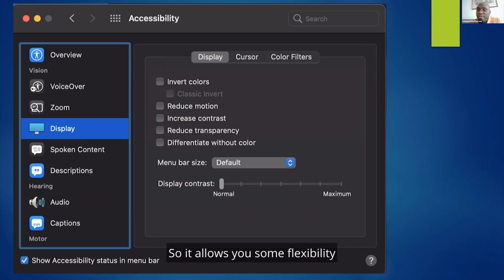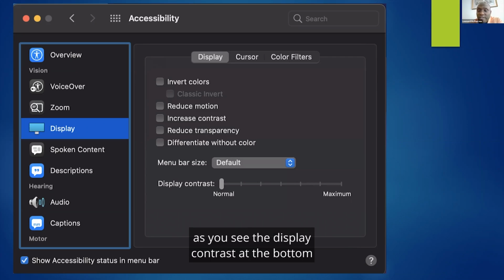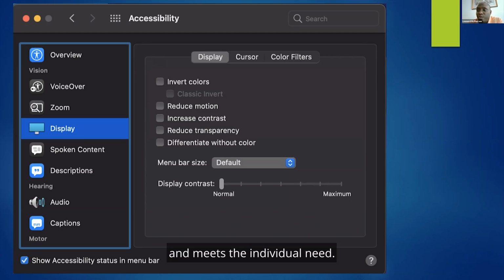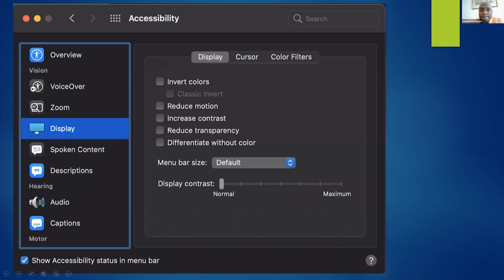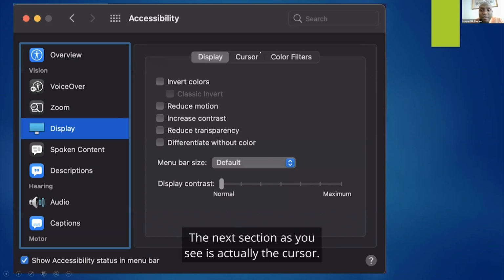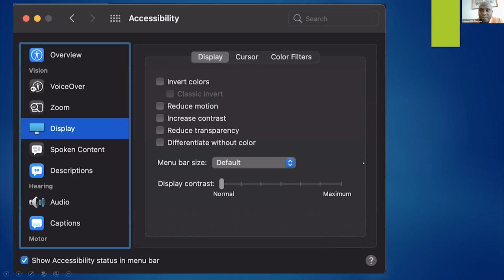So it allows you some flexibility, as you see the display contrast at the bottom, to toggle it and modify it to a degree that fits and meets the individual need. And this is a wonderful feature, especially for those who would like to use that. The next section, as you see, is actually the cursor.